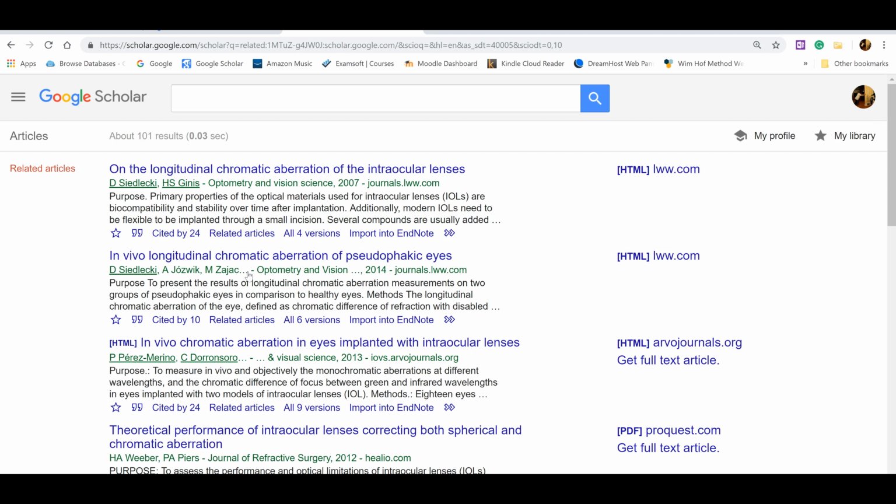Now, related articles are articles that would have come either before, maybe after, just kind of a similar keyword search based on the keywords that are associated with the particular article that you're looking at. Notice I have set my Scholar up to import into EndNote, but we'll talk about Zotero and you'll see how to get into that.